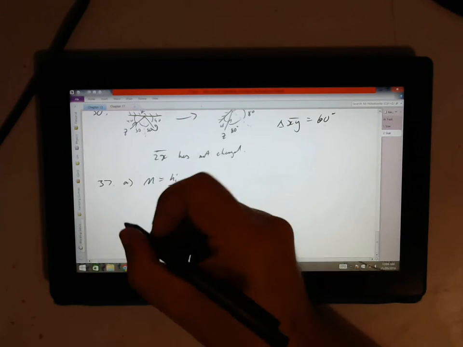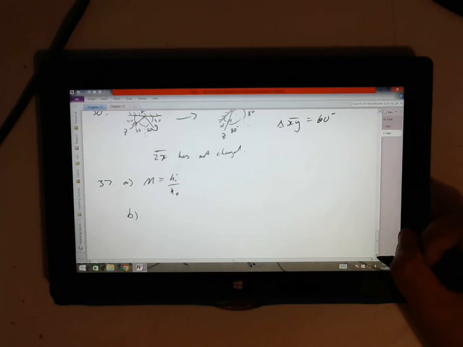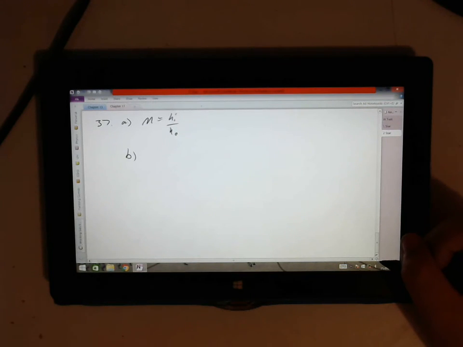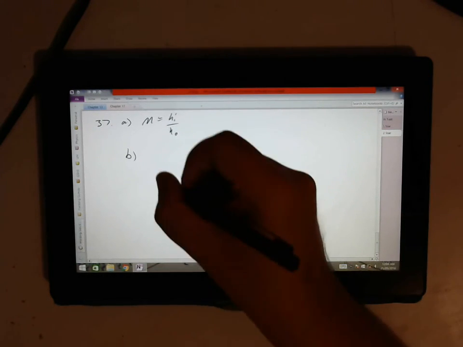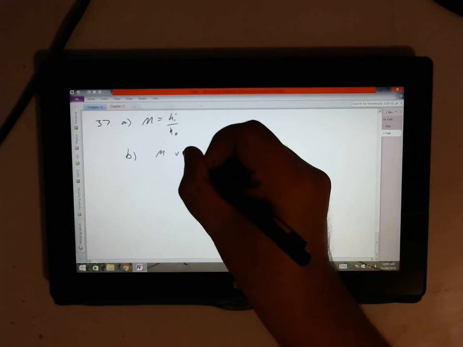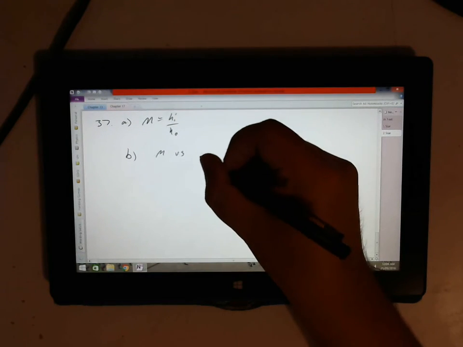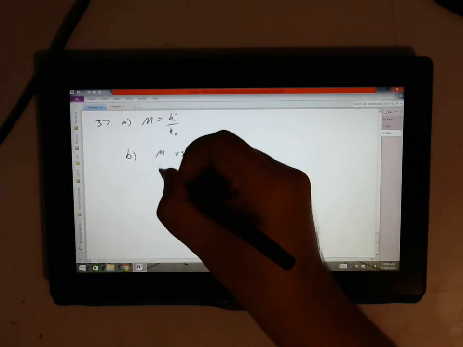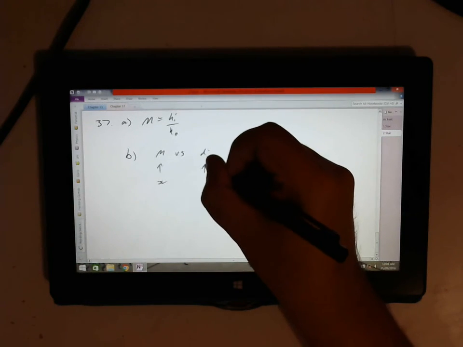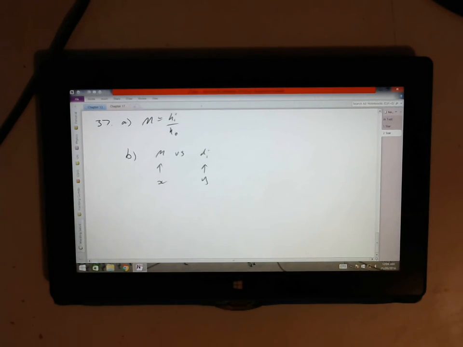Now the second bit is the useful bit. So this is an IP type question here. I want you to graph magnification versus image distance. Reading the language here, we've got magnification versus image distance, DI. So that's going to be our y-axis, and this will be our x-axis. So do that up. You can do that on Excel if you wish. I would recommend it, because that way you can then do a trend line and bring up an equation.